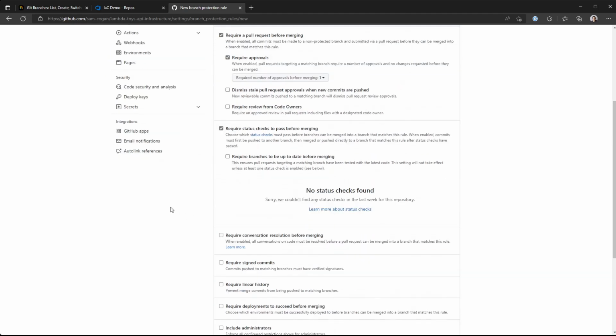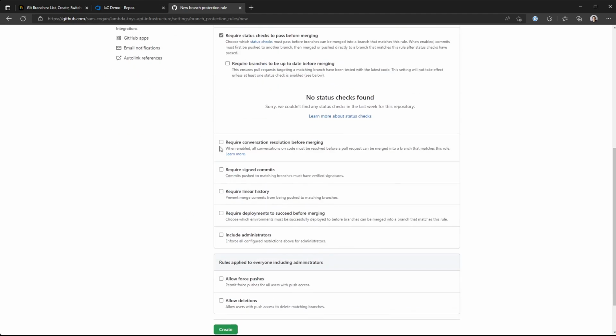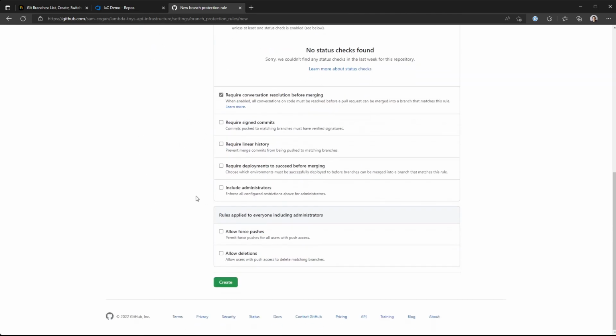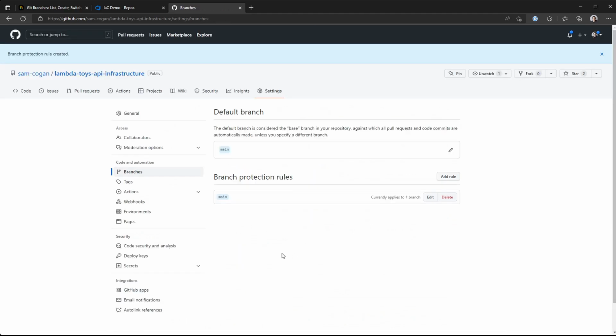We can do a few other things in here. So we can say require conversation resolution before merging. That's quite a good one to have. So most tools, GitHub, Azure DevOps, allow you to have a conversation in pull requests, add comments, say, you should really fix this or you need to change that. And usually there is an option to resolve those comments. So yes, I fixed what you asked me to do, and you can require that to be done. So if there are any open conversations, they won't be allowed to merge, and you can add a few other things in here as well, but we'll stick with that. So we'll add that policy, and that's now good to go.